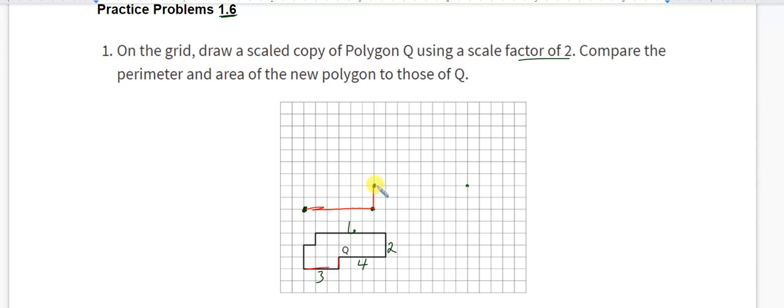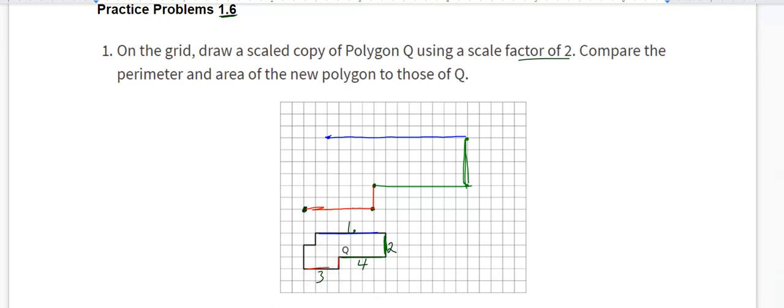So far it looks like we're going to be able to fit this thing on here. So that corresponds with the 4. And then up 2 means I'm going to go up 1, 2, 3, 4 on my scaled by 2 version. So that measures with that one. Over 6, that means I've got to go back 12, so that's a big jump to come back 12. So 1, 2, 3, 4, 5, 6, 7, 8, 9, 10, 11, and 12 is right there. So that is the side that corresponds with this blue up here. That was 6, now it's 12.